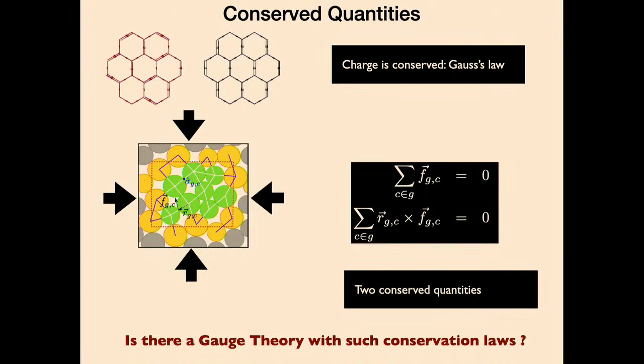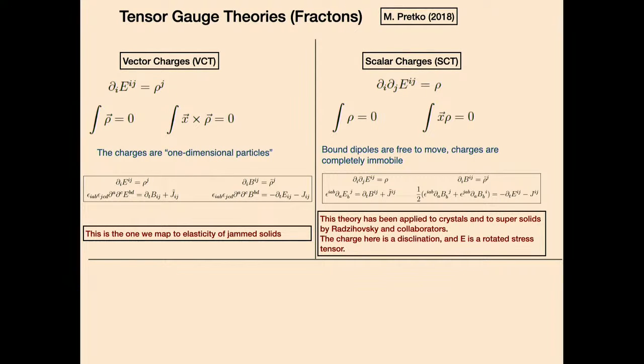So this theory, and you can ignore this side of it, but in 2018 or even earlier, people had been trying to develop these tensor gauge theories, which are U(1) gauge theories, just like a normal EM. But here, the E and B fields are symmetric tensors. They are not higher form gauge theories, for the experts in the audience. They're symmetric tensors. And there can be two kinds of Gauss's law for these symmetric tensors. We're going to ignore this one. This is the one with the vector charge.